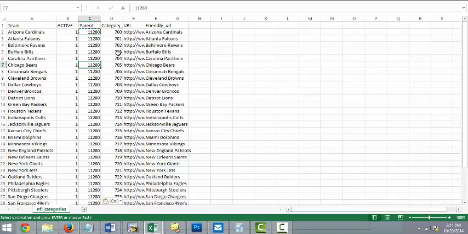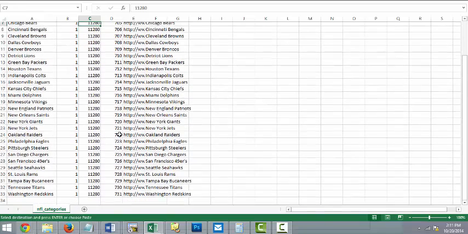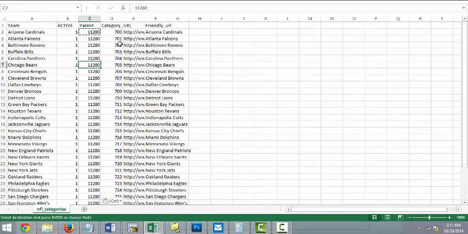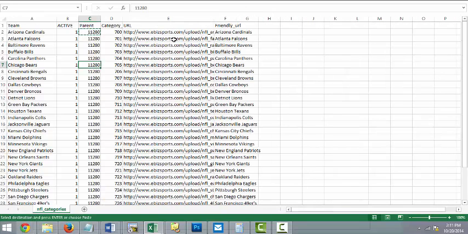And here's the categories, and how we got these, we just made these up. We picked a high number because if you pick a low number, there might already be a category in your shop with that number, and that'll mess everything up. The URL is in here. We put it in a URL called ebizsports/upload. You guys will be uploading this to your own URL. I'll show you this more when we do the products.